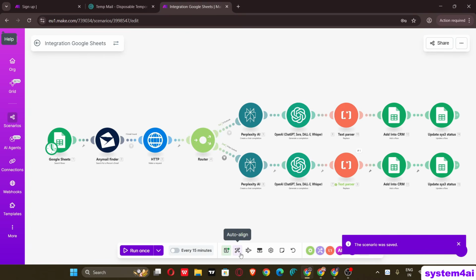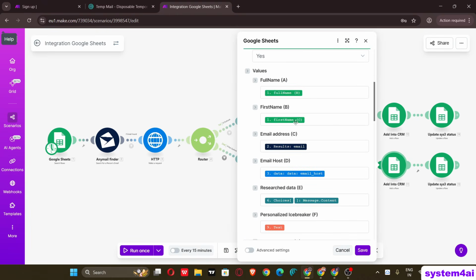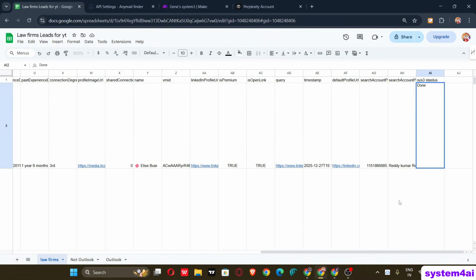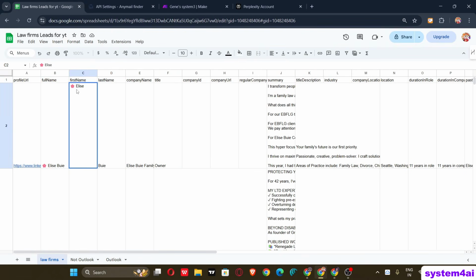Now it's over. Now one thing you need to observe is the first name that we have added into CRM is wrong. So the first name we got from the Sales Navigator sheet, right? Yeah, it's correct. But the thing is, if I open the spreadsheet and scroll to the left, if you observe the first name in our Sales Navigator sheet, there is an emoji. So if you add this into our CRM, it would be so unprofessional.